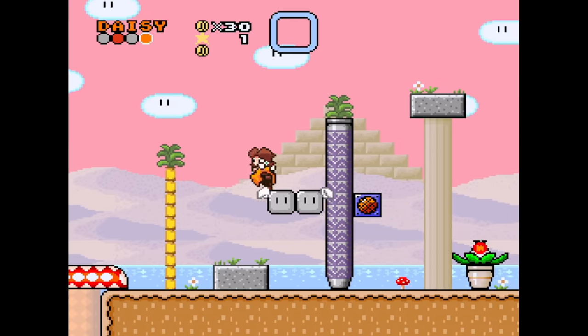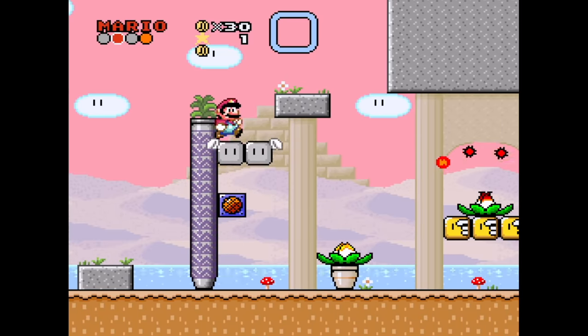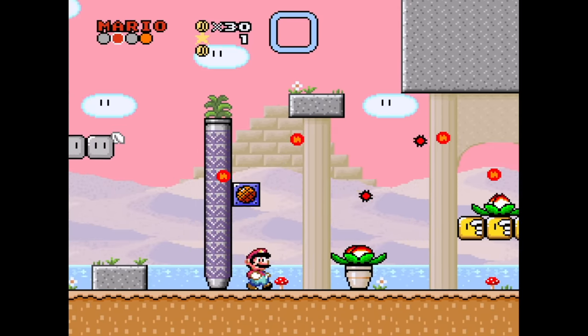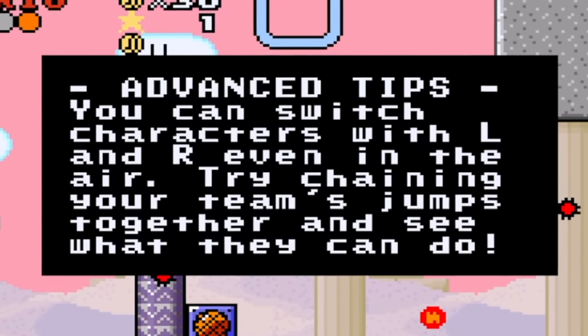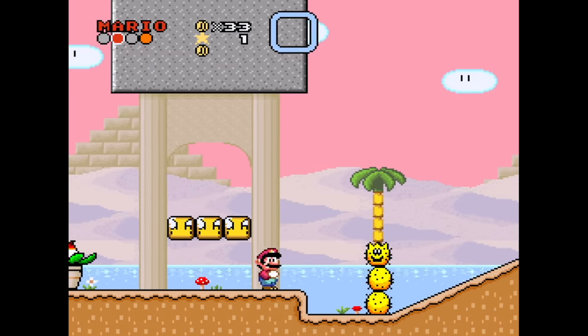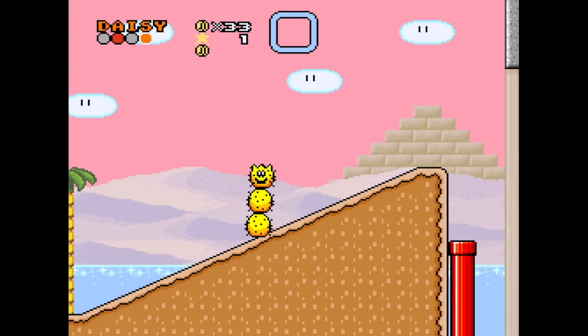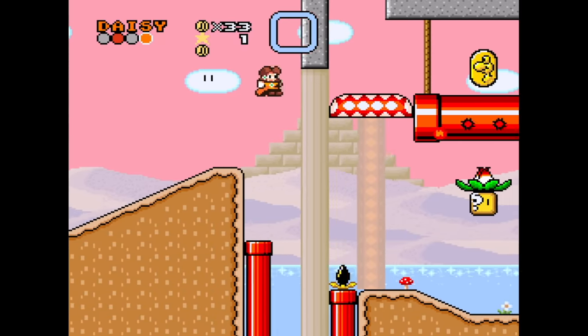Okay. Kind of want to play as Daisy because she's the newest character, but let's switch over to Mario. He deserves some love. Boom. You can switch characters on R even in the air. Yeah, we were kind of doing that earlier. No power up in there? So we could like go spin, jump, flutter. Okay, that's cool. It actually got us hit, but that's fine.